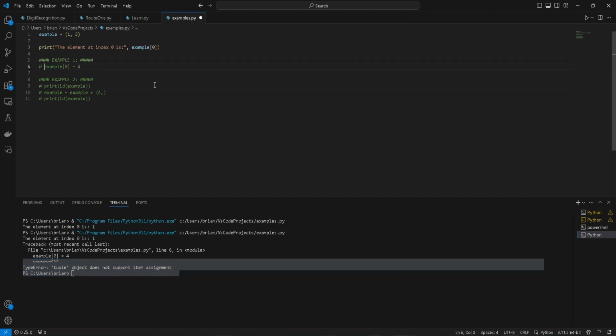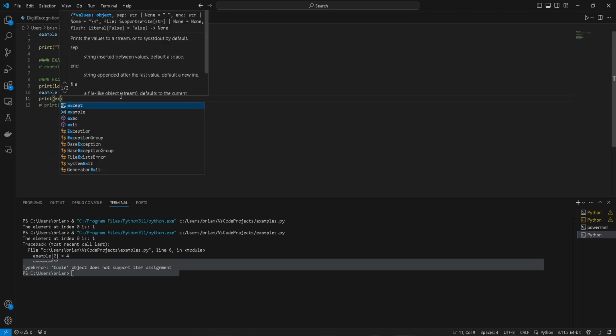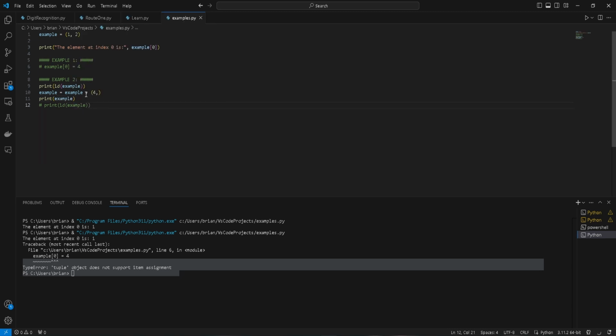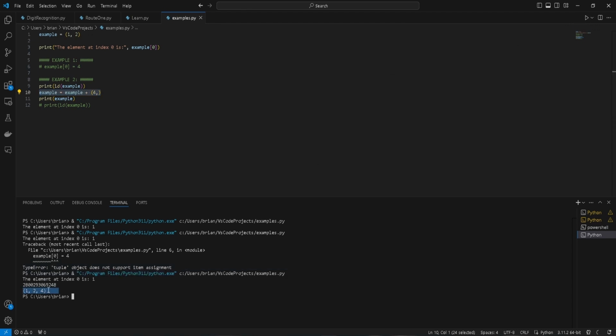For our next example, we will do something a little bit sneaky, and it'll look like we changed our tuple, but in reality, we did not. So let me put it at the end right here. I'll be printing the ID, then somehow appending our tuple, and let's see what happens. As you can see, it looks like we did append our tuple right down here. It looks like we added 4 to the end as we would in a list.